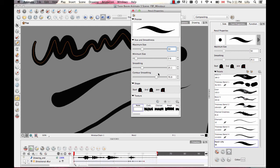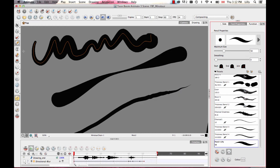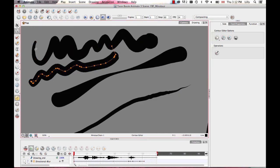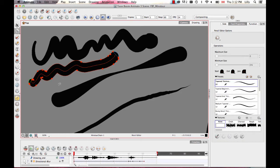So if you really want it to maintain exactly the way that you drew it, you can put these all the way down, but beware, because if you put them all the way down and you draw something, you may end up with a lot more key points than you intended. Here it's not so bad actually, but depending on how shaky your line is, you may get a lot of thickness key points and a lot of contour points.